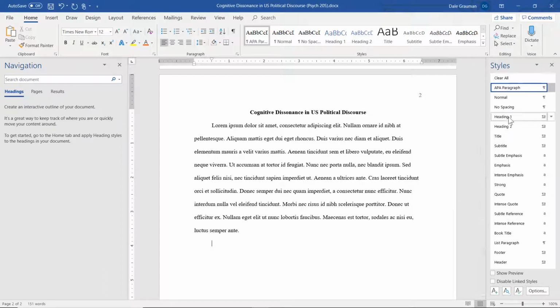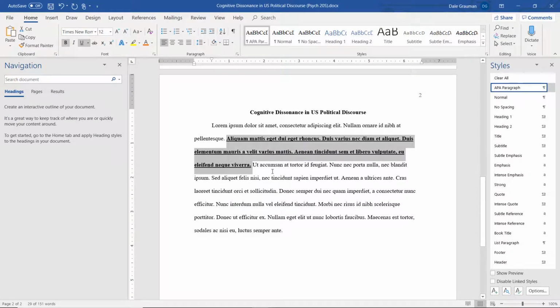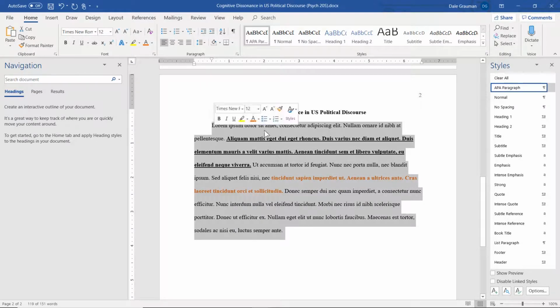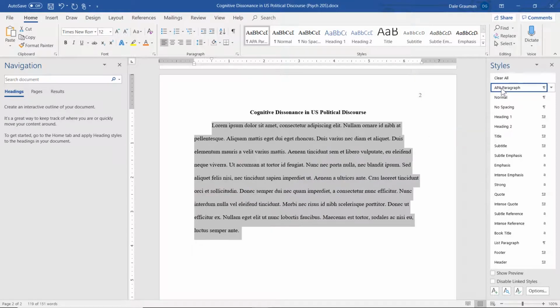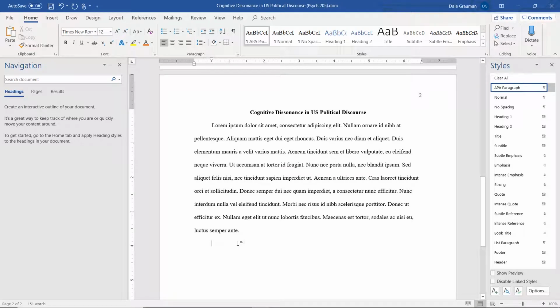One of the advantages to creating a style for your paragraphs is that if the formatting gets broken in your paragraph, you can quickly fix it using that style button. So I'm going to change some of the formatting in this paragraph just to give you an example. Okay, so we've changed the formatting. The paragraph looks funny now. Let's highlight the whole paragraph and just click over here on APA paragraph, and it fixes the formatting for us. So if you copy and paste from the internet and your text looks funny because you've copy and pasted it from a different style on the internet, you can use this style button to fix that text really quickly.